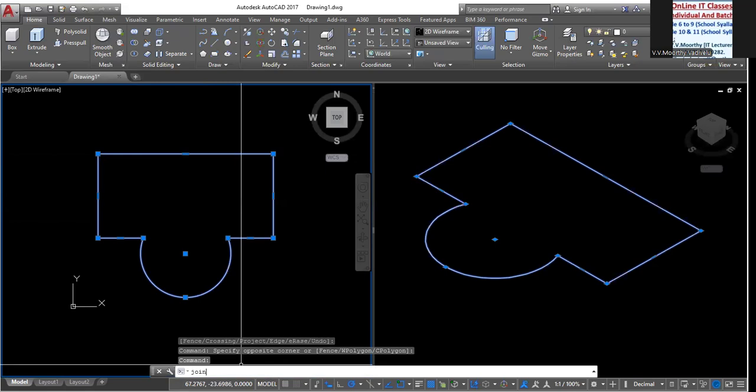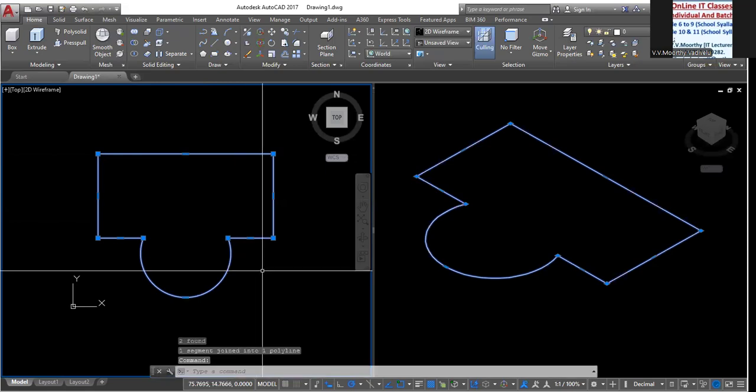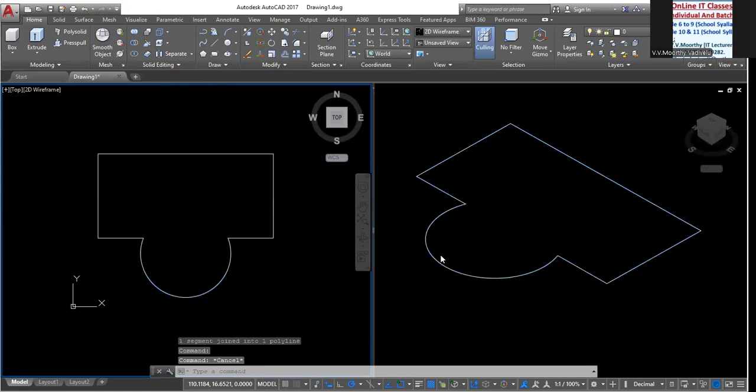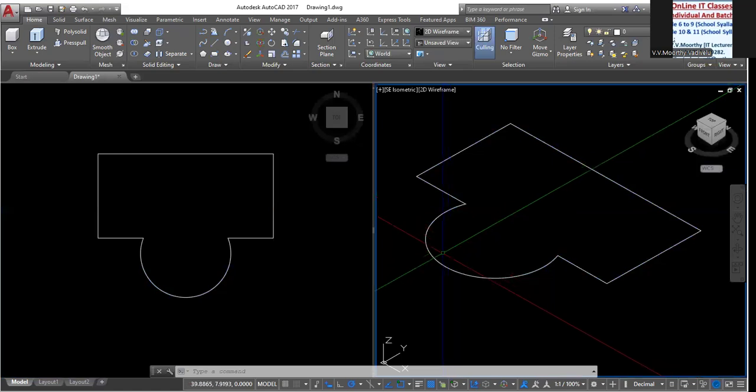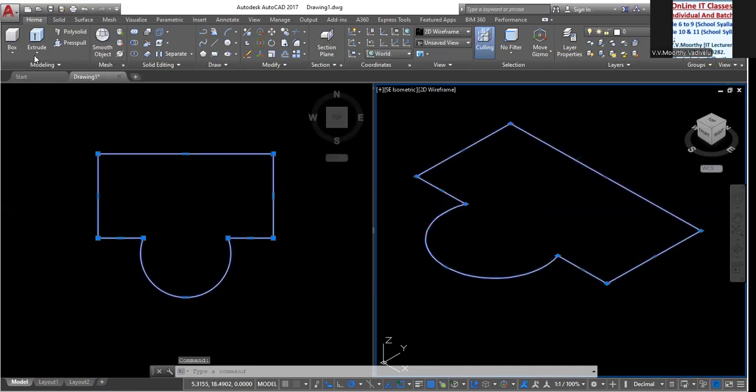Okay, now same as P line. Now select this one, extrude.